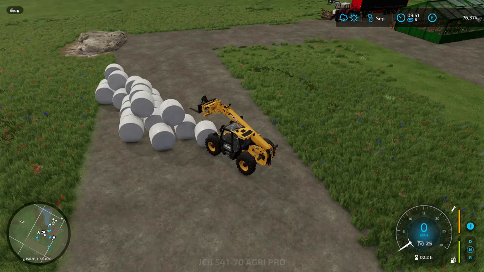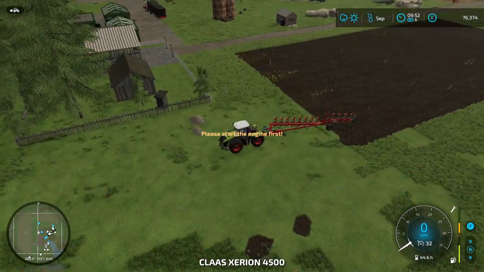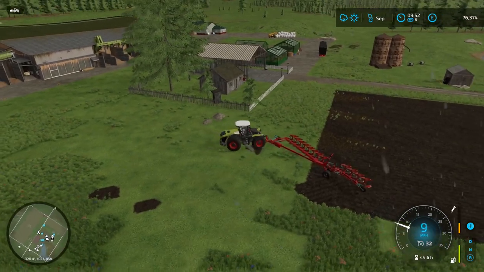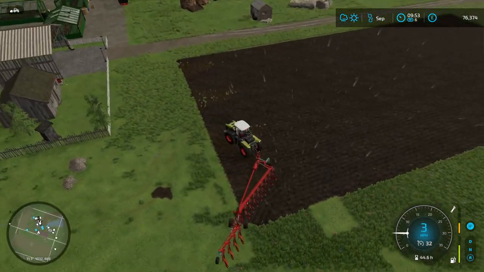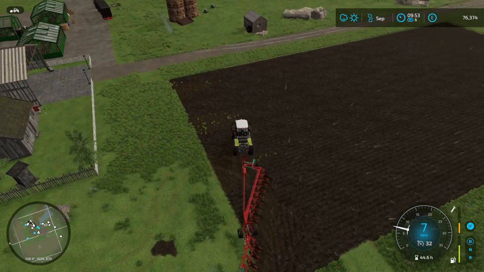We've kind of got everything done there. Let's just make sure this field is finished. It looks like we've missed a little bit here, so let's finish ploughing. I mean, this did a great job. There's just a little bit that was missed, so we're going to spin this round. Drop this plow. We're just going to plow this field out.